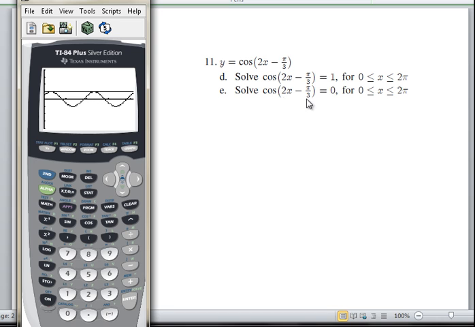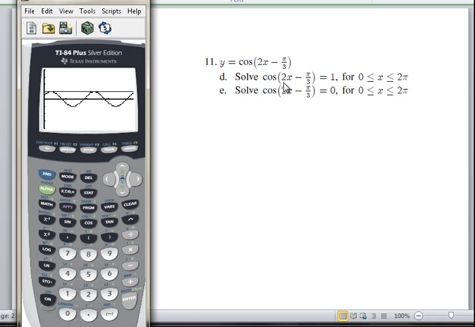And if you think about that, if you're trying to solve cosine of theta equals 1, there's only one place that cosine is 1, right? That's at 0, which is the same thing as 2 pi, right? But only one of them would occur in the first cycle, because usually what we write is 0 less than or equal to theta less than 2 pi.